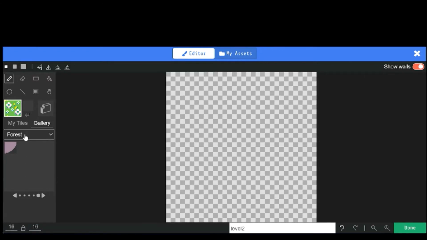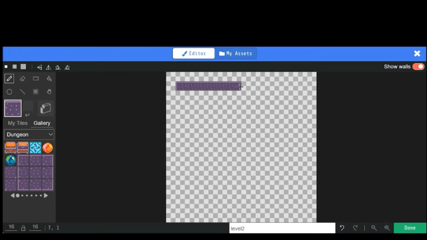So here are the different kinds of pre-made tiles that they have. We've got a forest with a bunch of things like that, aquatic, we even have a dungeon as well, and sort of miscellaneous tiles. Feel free to take a look when you're designing your own game. Right now we have the pencil tool highlighted, so when you click on one of the pre-made tiles, it'll just appear as one little box right there. For the purposes of my game, I'm going to make a room for my sprite to exist in. So I'm going to start here with one, and I can either just build one by one, or I could also click this right here.